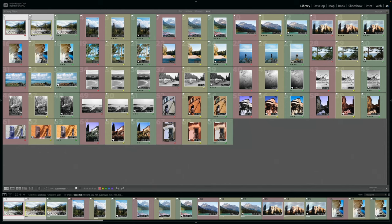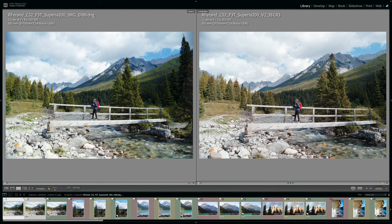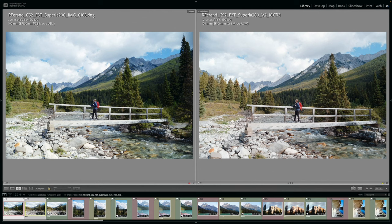We'll start with these first images, shot last summer in Banff on Fujifilm Superior 200. At first I tend to favor the image on the left scanned with the Foam light source just because of the greens — there are many shades of green here. But when you look at the image on the right, it is much warmer. The rocks and trees don't have those very green shades anymore. Overall, the image to the right is much more neutral and closer to what it actually looked like that day.